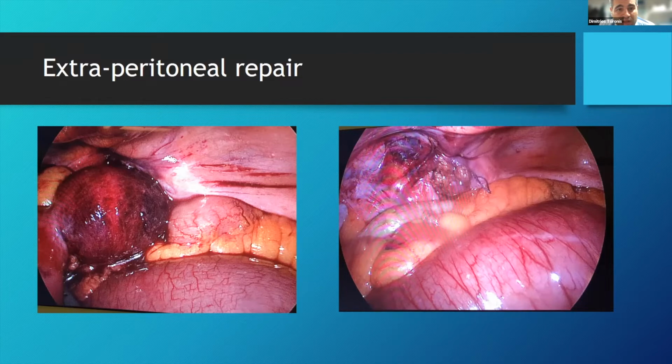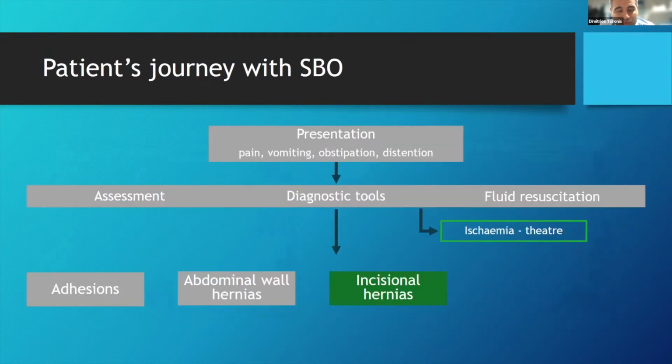And you can see the bowel that it is congested, but it was not ischemic. Then we proceeded with extraperitoneal repair. So we placed a mesh and closed the peritoneum, and also had a look at the bowel, which we extracted from the umbilical port side, and the bowel was viable, so we left it in the abdomen. The patient did very well.